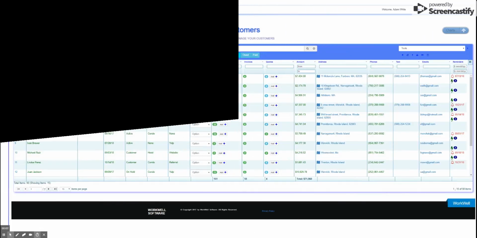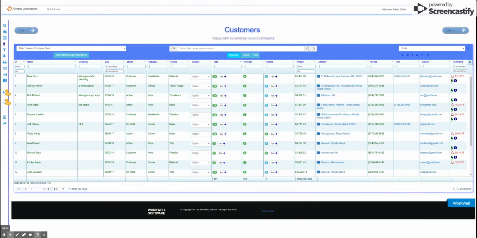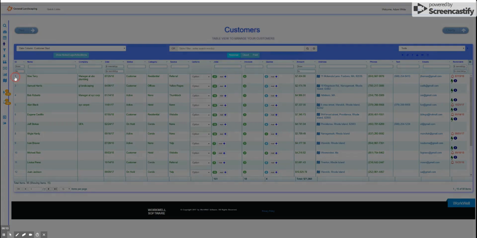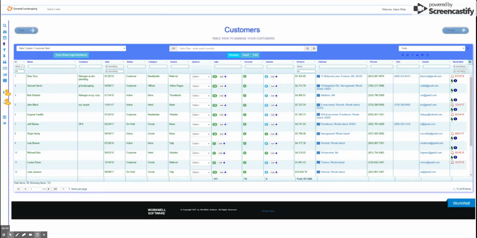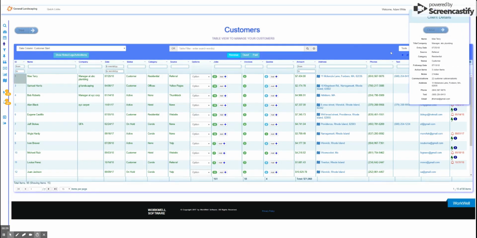Some of the table views are highly interactive, especially the customer and job tables. So we'll start with the customer view for illustrations. We've already seen in the ID column that if we click on an ID number, a form pops up, in this case a customer form, allowing us to modify any of the information for that particular customer. If we click within the ID cell but not actually on the number, then we get the details for that customer popping up here at the right.